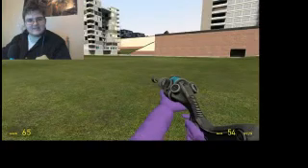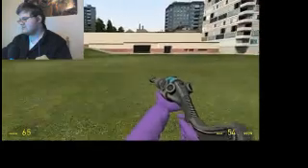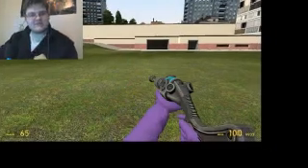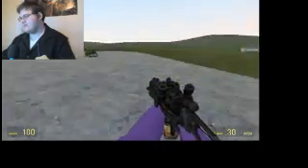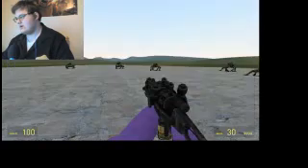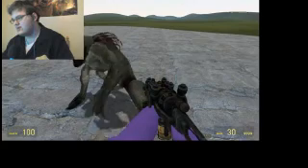Why is this game so glitchy? Maybe it's because I'm doing something wrong? Hold on, let's try a different map. I'll be right back. Okay, now we're on the flat grass map, and what I've got in front of me are maggots from Doom 3. They are creepy little buggers. Look at that, they got tons.